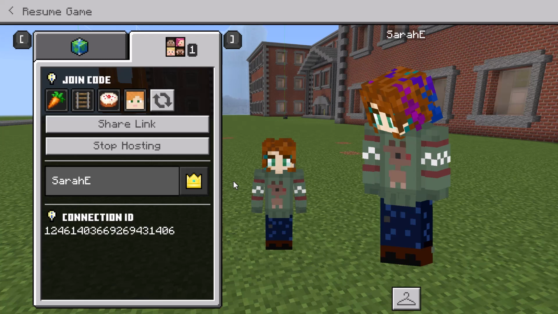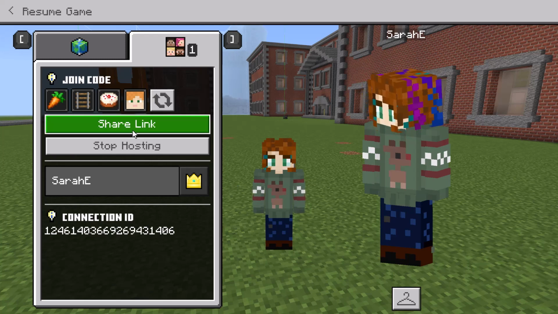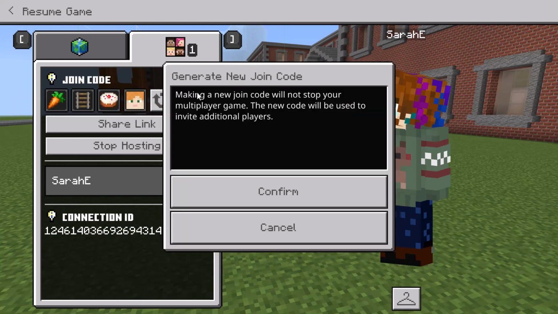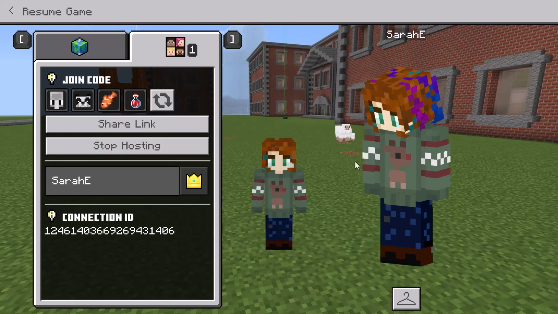worry about sharing the join code in this video because you cannot join my world unless you're on the same tenant as I am. That means that everything after the @ sign in your email is the same. So the other person would put in a join code, and if I have any bad actors, I can use the kick command to kick them off my world and then shuffle the join code so that the old one doesn't work and they can't get back onto the world. That's how it should work.